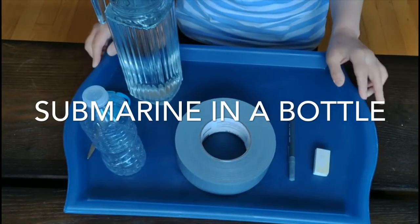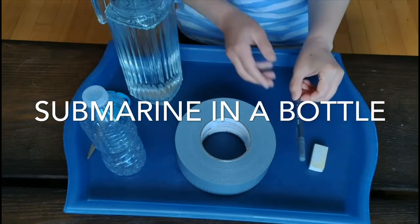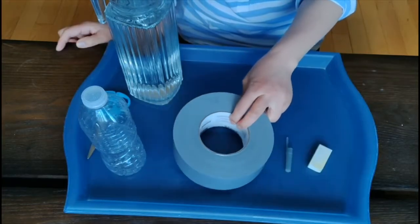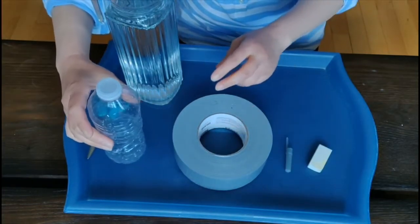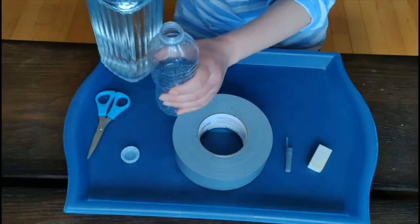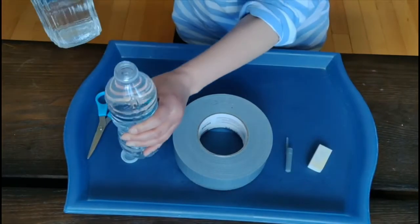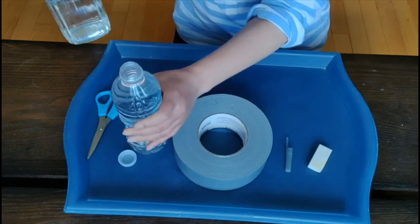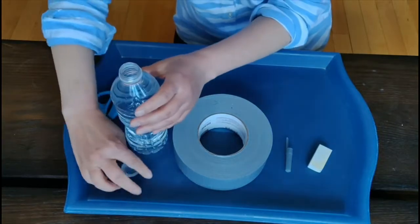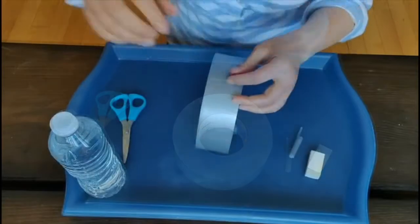To make your submarine, you need an eraser, a pen, you actually only need the cap, duct tape, a water bottle filled with water, the lid back on, and then later we're going to use it.